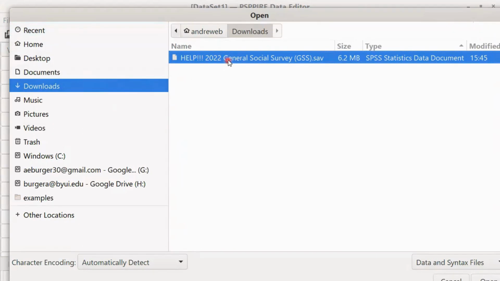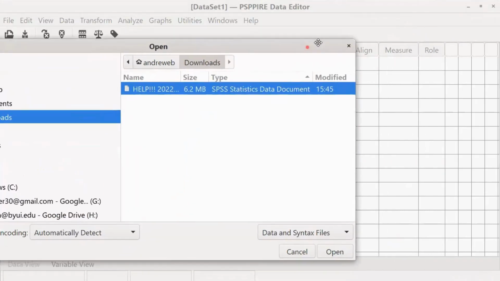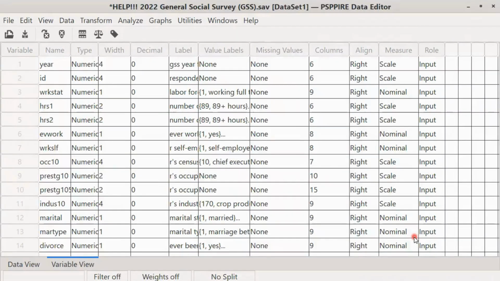There's our data set. Click it, and let me show you exactly what it shows. It'll just have the open button right there. So go ahead, click the data set, click open, and there we go. And there is all of our data.